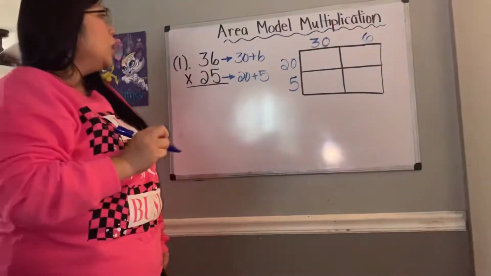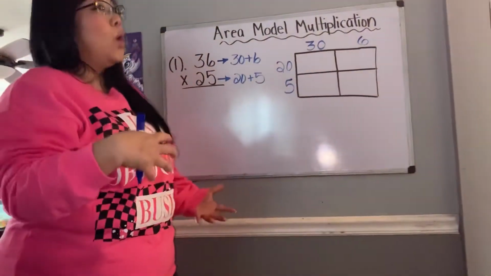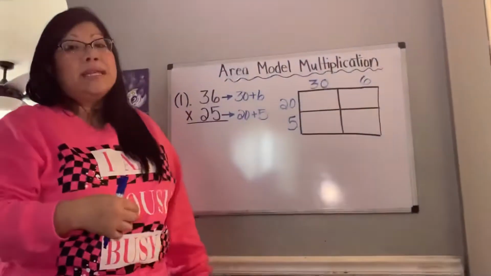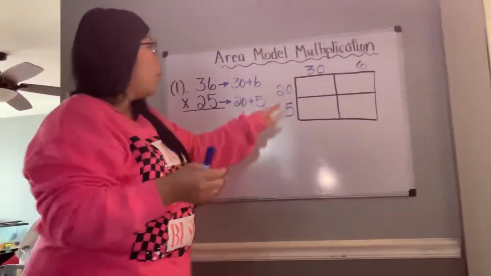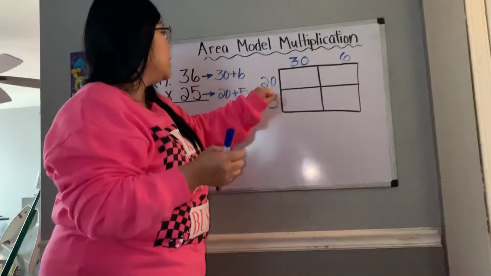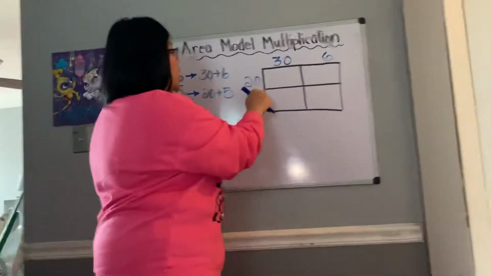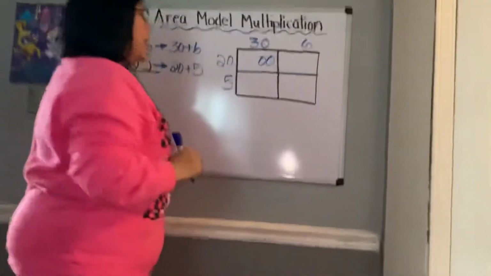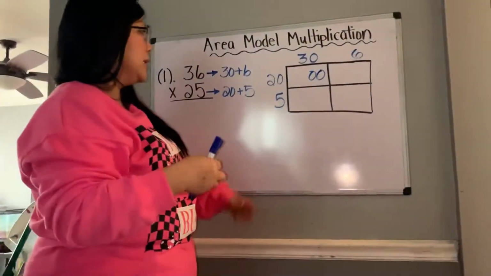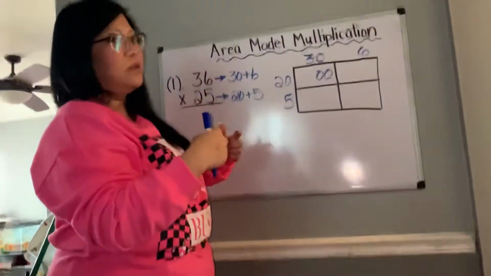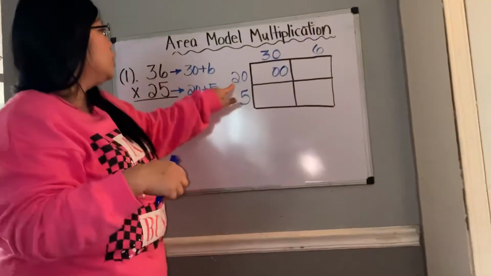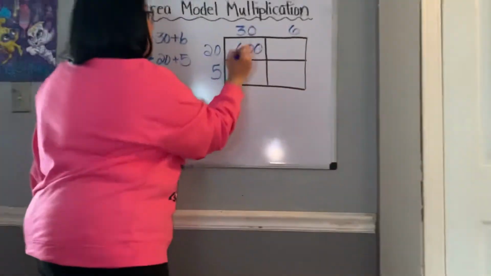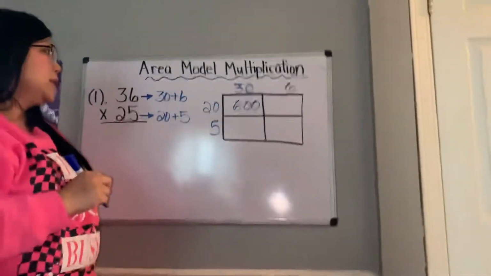Once we've set up each section of the box, we can go ahead and multiply. Students have learned that anything times 0 equals 0. So 2 times 0 is 0, and students know that we can count how many zeros we see visually. There are 2 zeros here. This is the nice thing about the area model, because they can break apart the place values and apply the 10 rule. And then 2 times 3 equals 6. So 20 times 30 equals 600.